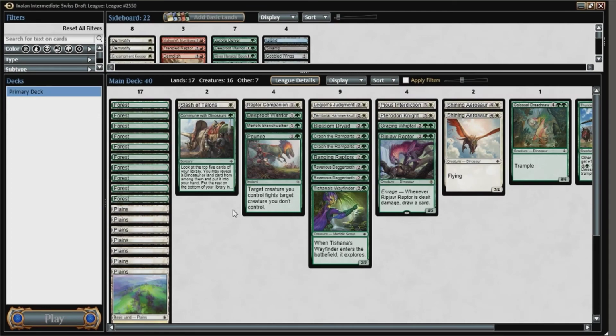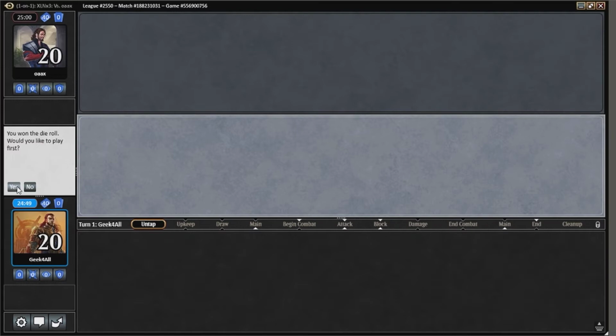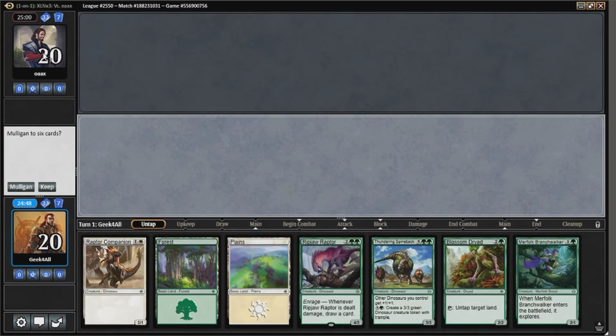We are back with round 1 once it clicks over. There we go. We're back with round 1. I did win the die roll, and I would love to play first. Apparently, we're playing against Dak Faden. We have 2 lands, but we also have the Blossom Dryad. We have 2 2-drops, so I'm definitely keeping this hand. I think this hand is just fine.